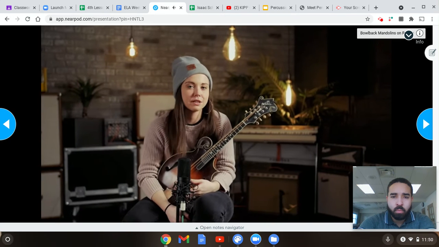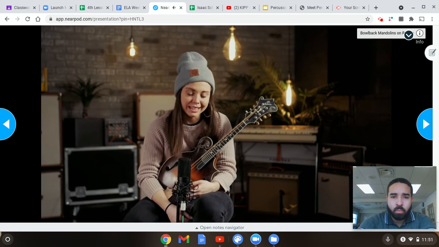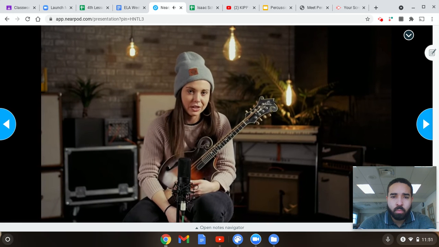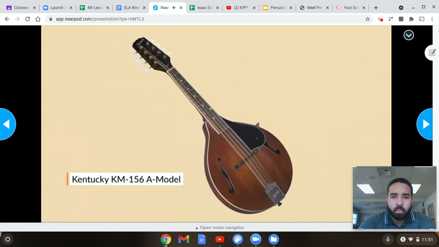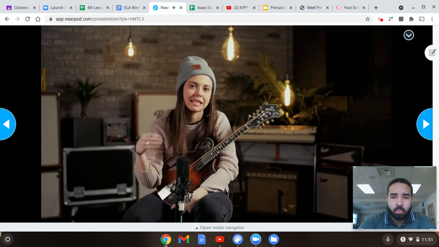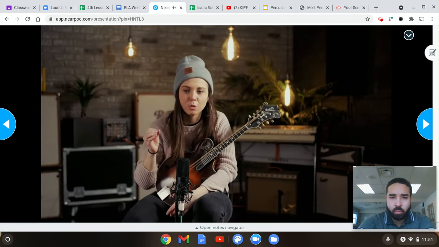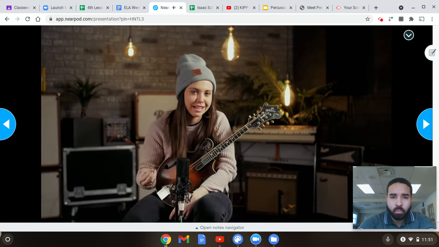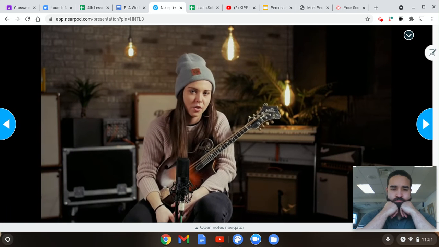And my dad said, well, if you'll stick with it and you decide you really want to play, then we'll get you an instrument of your own. So I did. I fell really in love with it. And probably a couple months later, he got me an A model Kentucky mandolin. And it was a great mandolin to start out learning on. And then I just kept getting nicer instruments as I got more and more serious about it, because so many people, I think, believe, well, if I just have the nicest instrument, then that's the ticket to being able to really sound great. So much of it is really about practice and technique and working on those things.